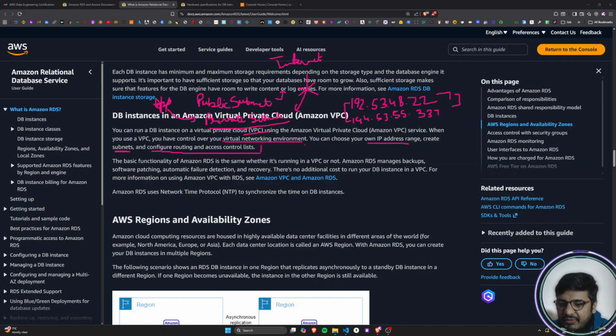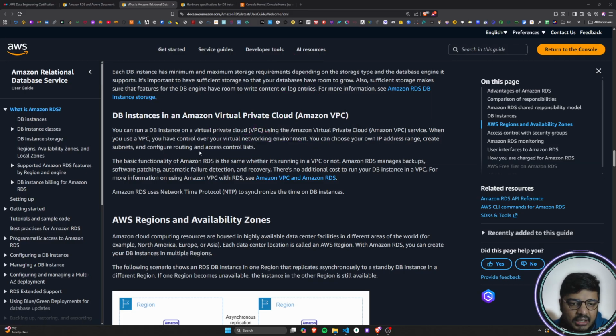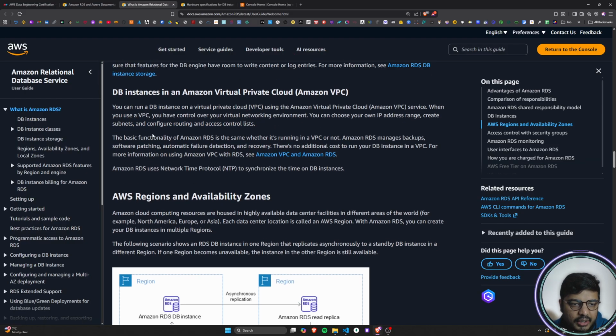Moving forward, when we talk about VPC and Virtual Private Cloud, we will be talking more about it. The basic functionality of Amazon RDS is the same whether it's running in VPC or not. Okay. So if you are running in VPC or without VPC, the RDS instance will work exactly the same. There will not be any difference between the working of RDS instances. It's more of a security part, a governance and privacy part, that we launch it into a VPC.